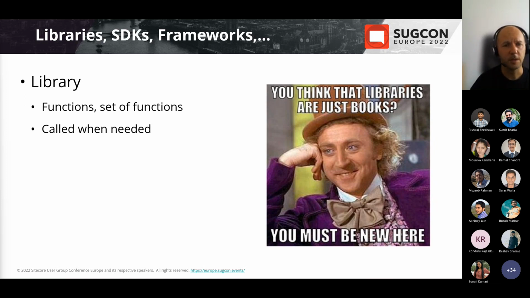Suppose that instead of an application, you are building a house. One of the things you will need for that house is a stove, but it will not be very practical for you to build it from scratch when you could just buy it off the shelf in a shop. So a library is to an application what the stove is to the house. You can build it by yourself, but you can just download it and use it in your project.